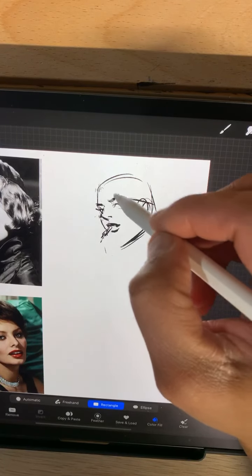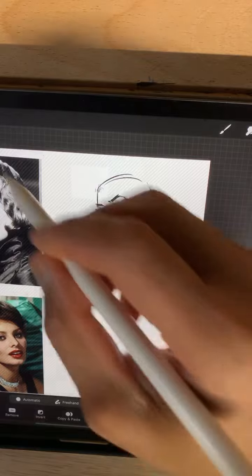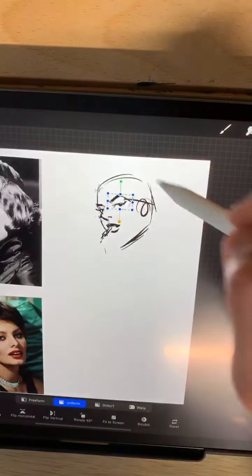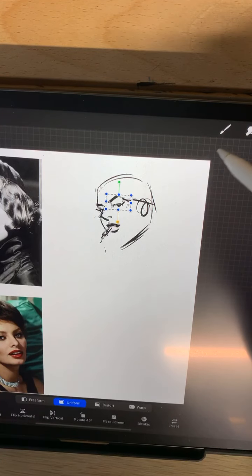See, I'm gonna stop that. It's automatic. Move this over.